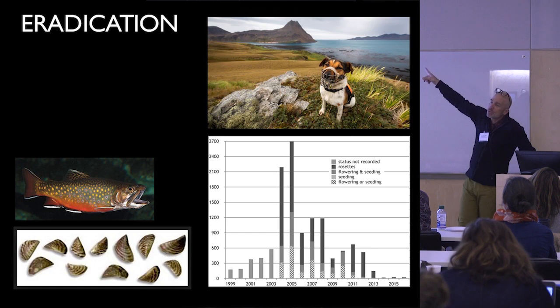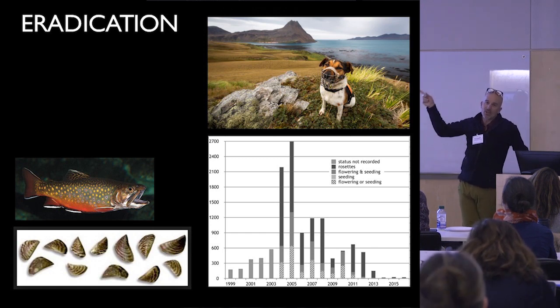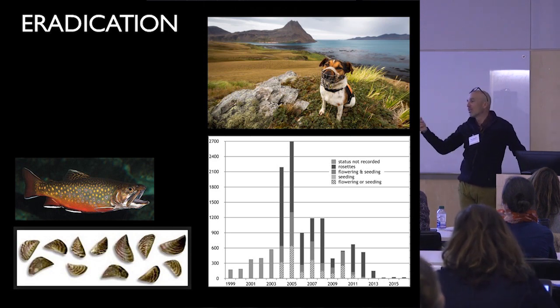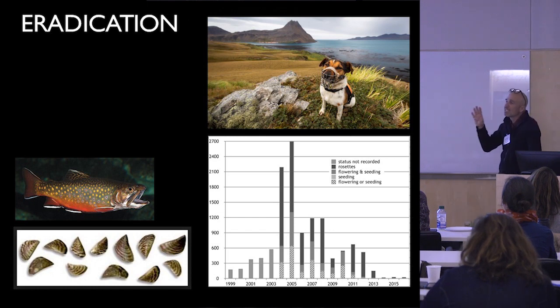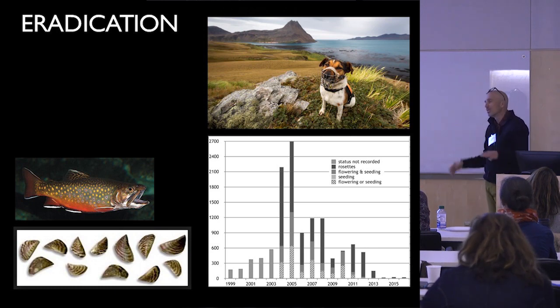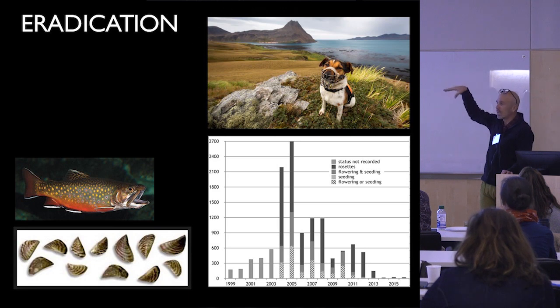So those dogs came. The big misconception about dogs and eradication is that the dogs are going to kill the rats. The dogs might kill a rat or two, but dogs are going to get hurt. Rats are probably not going to, and you're never going to get every last one. And you're going to annoy a lot of people, right? People say, well, if we have a feral cat problem, can you just bring that Malinois who likes to kill cats and let them do their thing? No, that doesn't work. But it was a huge systematic effort with traps and all sorts of short-life poisons and things like that to get rid of them.